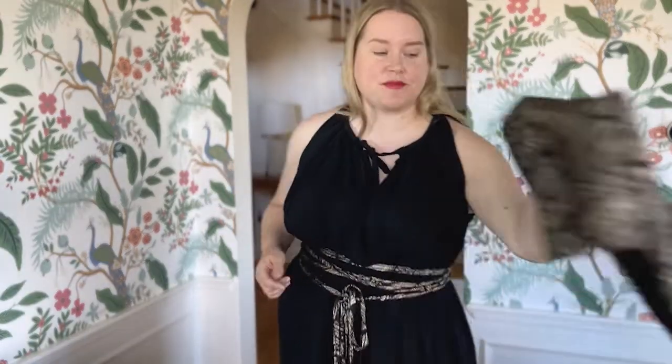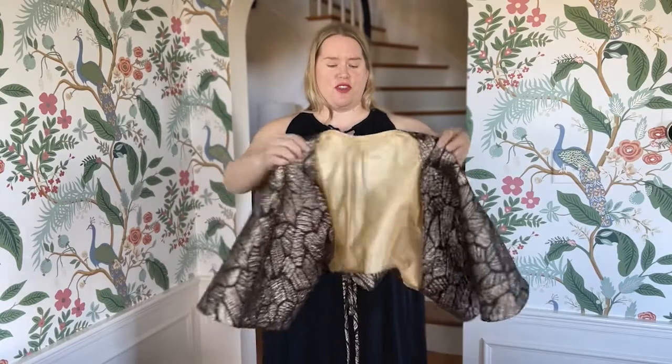This month from Cashmerette Club you also get the Carol Shrug. It is in fact one pattern piece, and it's a bit of a head scratcher when you first see it, but it is the perfect pair for the Rockwell dress. As you can see it lines up very perfectly with the arm side of the Rockwell to create effective sleeves. If you don't feel comfortable in a sleeveless dress, you can create sleeves instantly. You can use a glamorous jacquard like this one, but almost any fabric — knit or woven — can work. We have options for lined and unlined. It also makes a great throw-on for all kinds of other outfits, adds instant sleeves, a little warmth, and is super cute and very easy to sew.